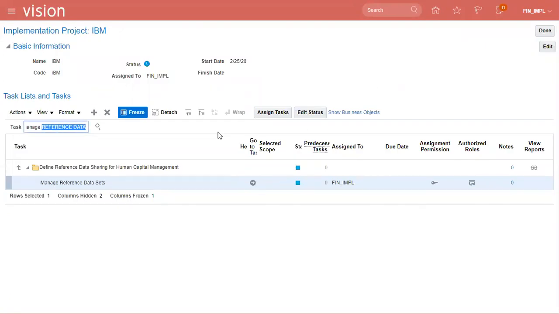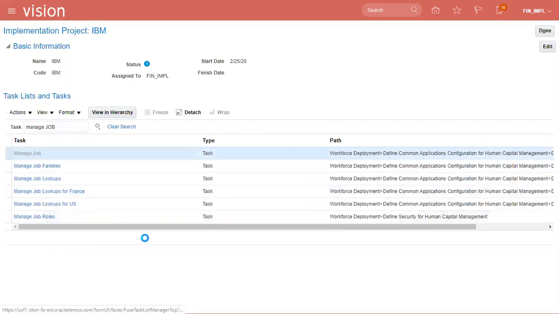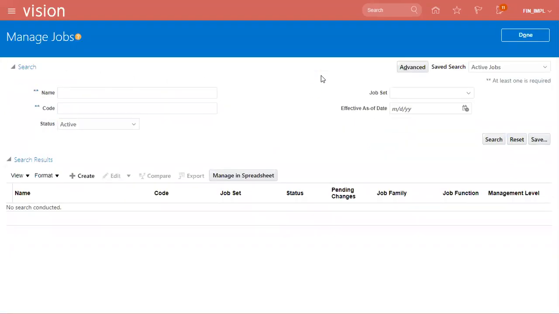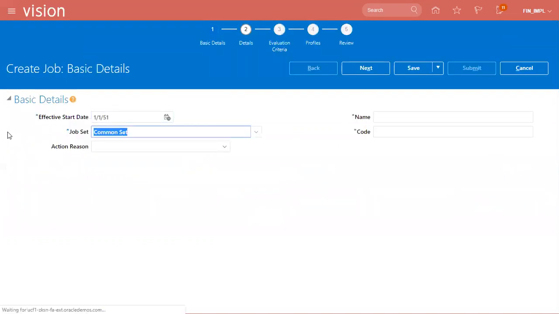Manage reference data set is done. Now go to the task, manage job. And here we are going to use job reference.